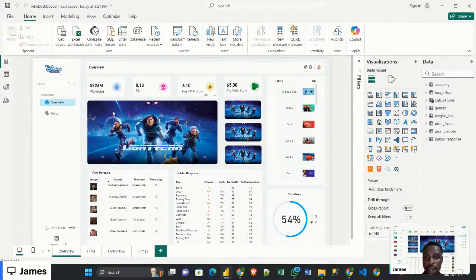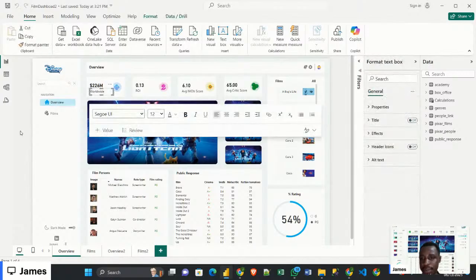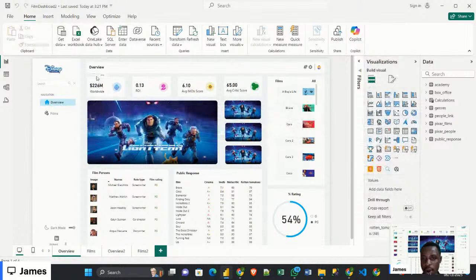Here in the overview, at the top, I have some KPIs like worldwide revenue. Actually, this title is not complete; it should be worldwide revenue. That's the amount generated over the years on the movie.